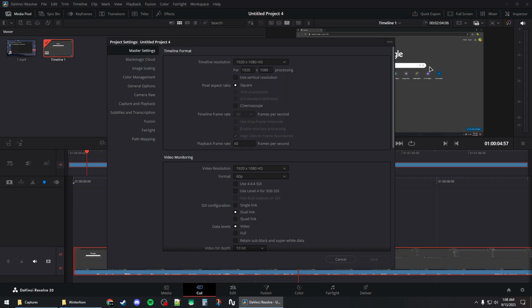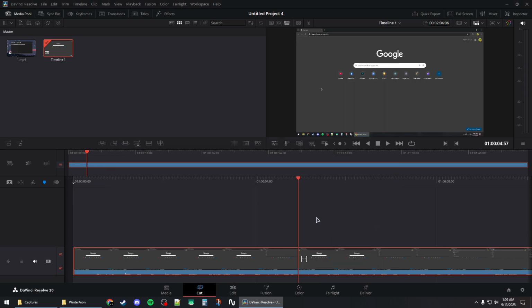So if your video was recorded on a 1920 by 1080 screen, you should select that in here. So for example, 1920 by 1080 HD. And if you shot your video in 4K and you want the best quality possible, you can click on the drop down here and select this one, which is 3840 by 2160 Ultra HD. Now keep in mind that this setting should match the video resolution. And then you should press the save button.